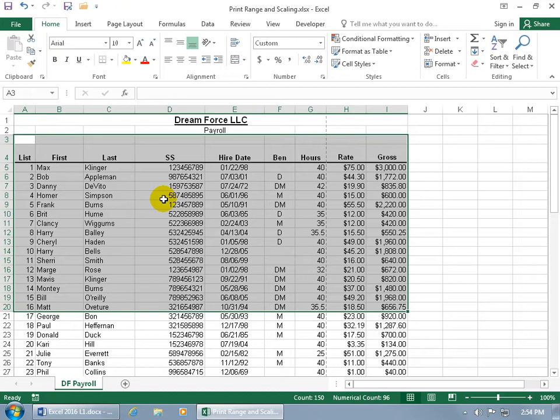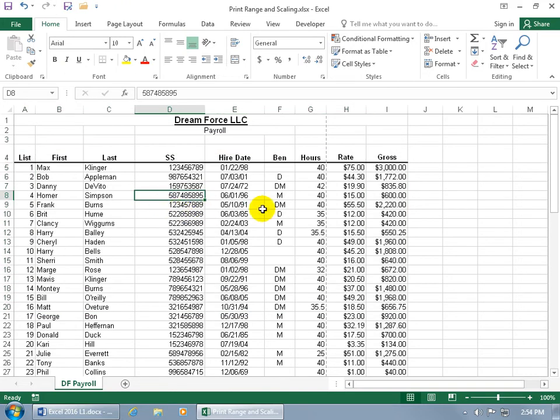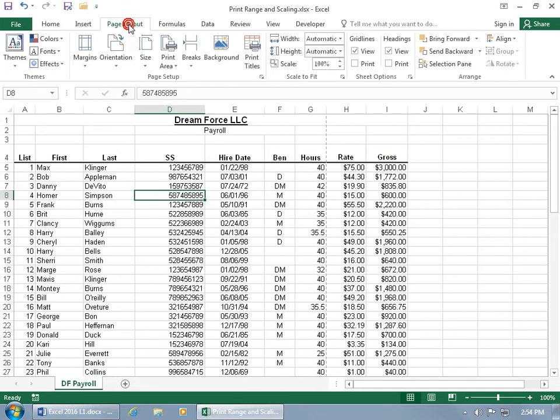But then that may be so small, those who look at it may need a magnifying glass. So you don't have to be ridiculous about it. We can just go ahead and try to see if we can give it a nudge and scale it down just a bit. So when it prints off, it'll hopefully move that page break over a couple of columns to include all of these columns. So to get to the scaling option, come up here and click on the Page Layout tab, and there it is, Scale to Fit.